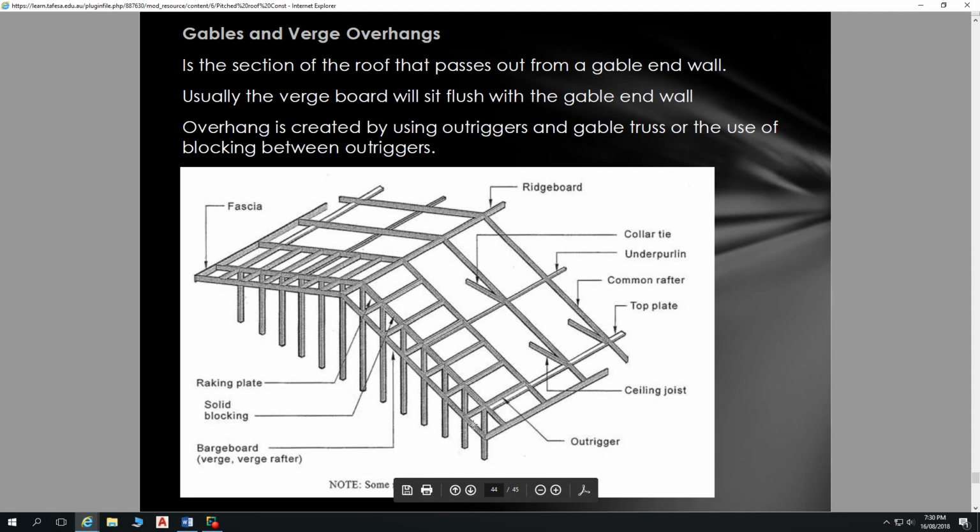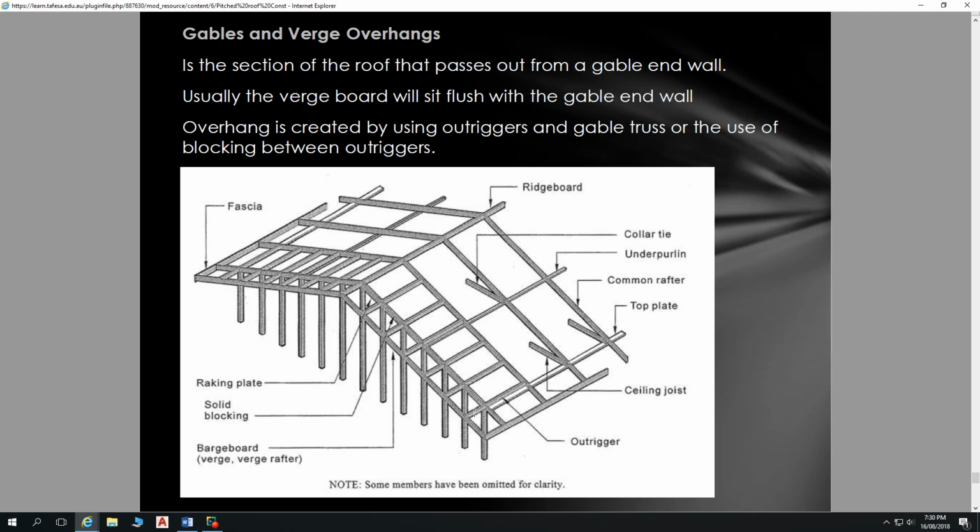Those outriggers are sized up through the timber span tables as 1684. Typically, you'll also have a barge board on the end of those outriggers.